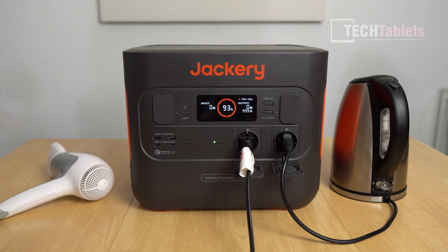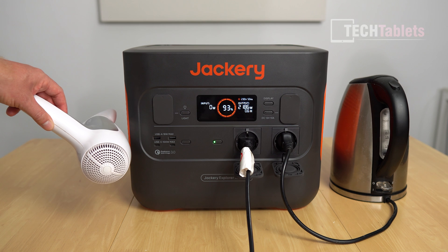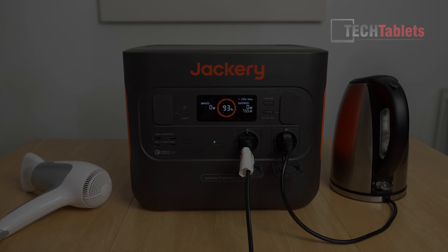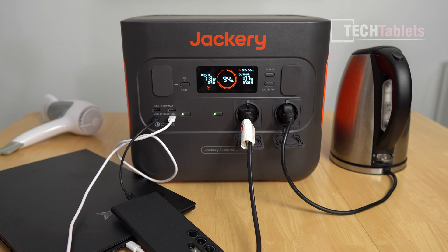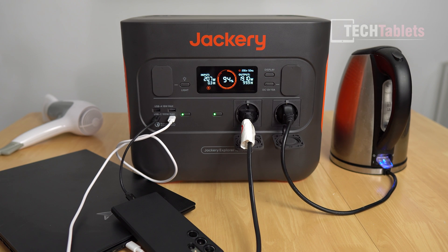After a brief cool-down and powering back on, everything is working again — pulling over 2100 watts, no problem. It's great to see the safety working: if it pulls too much it trips out, and you just unplug things, power off and back on. Now testing simultaneous charge and discharge — it's currently charging at just over 700 watts while outputting. I turn the kettle back on, pushing just over 1800 watts to nearly 1900 watts, and the input charge rate drops slightly. The fan is audible but quiet.